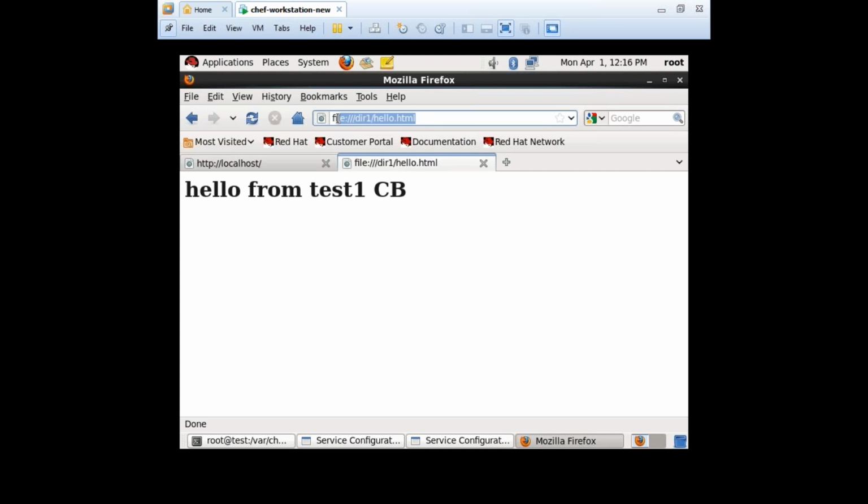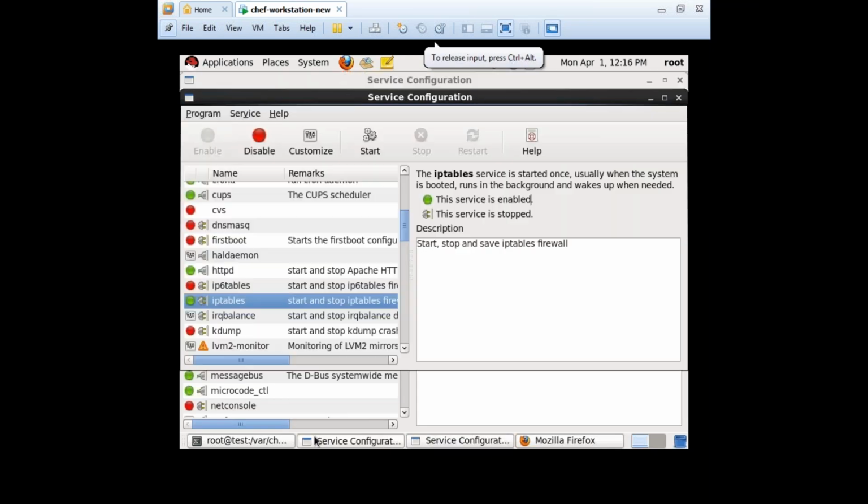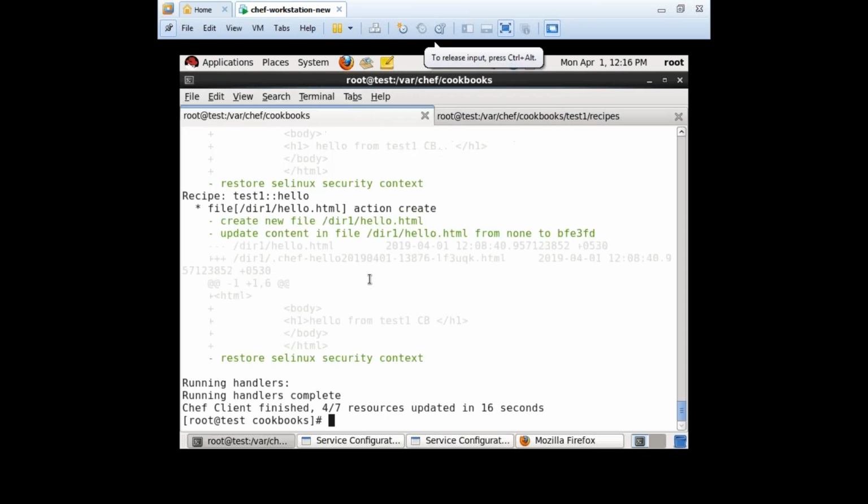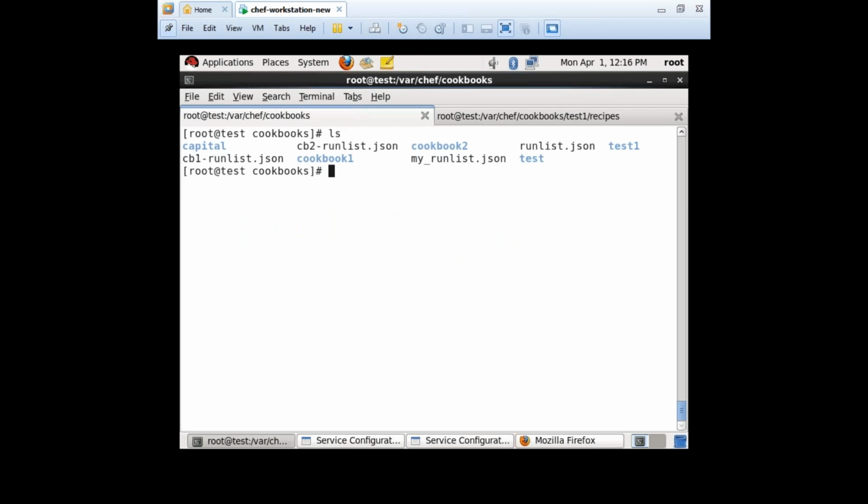Now let's execute your run list. Once you execute it, let's come back and see whether these two files have the same template or not. Let's do it. chef-solo with my run list.json. Enter.